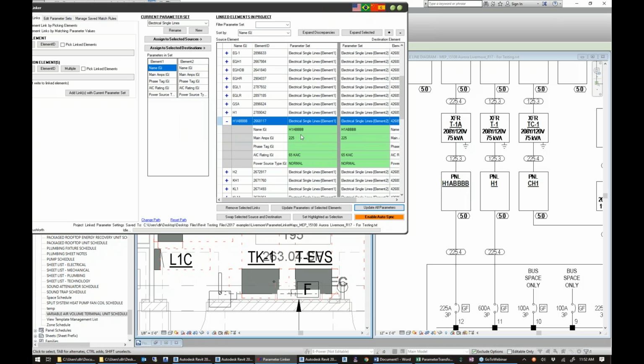So everything is coordinated. Sometimes I might want to coordinate mechanical equipment parameters with the electrical connectors, or it might be diagrams to floor plans. It might be linked view settings to current view settings or different things like that. If I wanted to push the opposite direction, I can just hit swap. I can swap multiple at a time, whatever else. But the one on the left always pushes to the one on the right. It's called source and destination, unless you enable auto sync. If you enable auto sync, it'll go both directions automatically because it's all live.